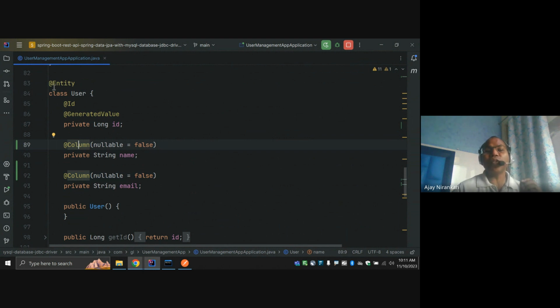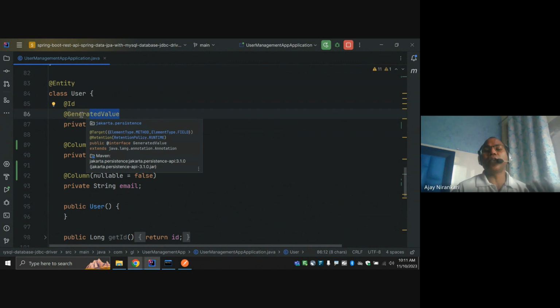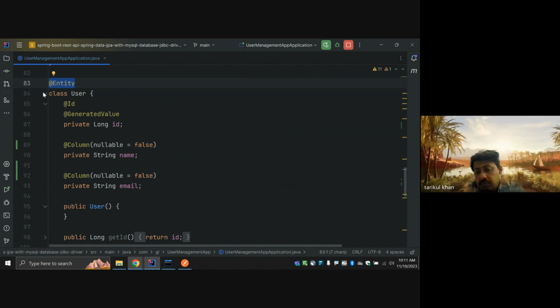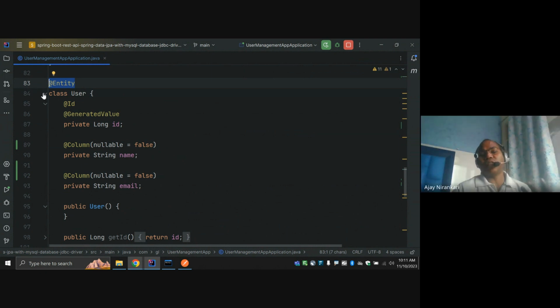Notice in this user class, before learning this framework, whenever we wrote a class, we were not annotating like this. Why are we annotating? Annotating means we are giving extra information to whoever is running my application. Why am I saying this is an entity? Because whenever the Spring framework saves the user object, it is going to save it as a table. These extra pieces of information are known as metadata, or annotations.